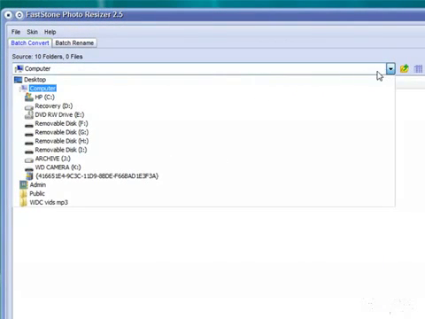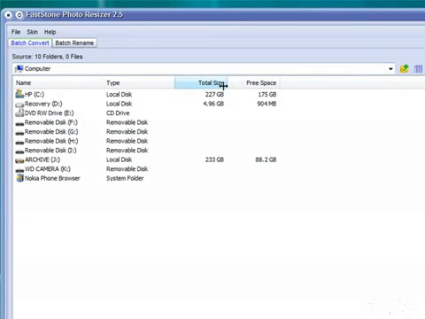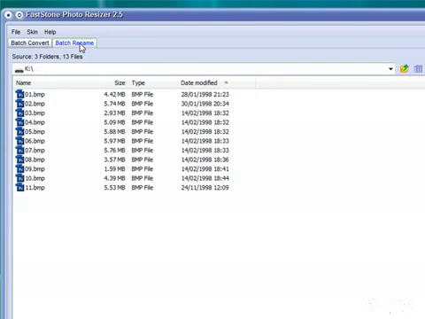And for that we're going to need some pictures. That, by the way, is a Nokia phone browser which renders very strangely in the Photo Resizer interface. But we've got some shots down on the K drive. So we'll go batch rename, and there they are on K, 1 to 11. They're all bitmaps because they're scans from photo prints.